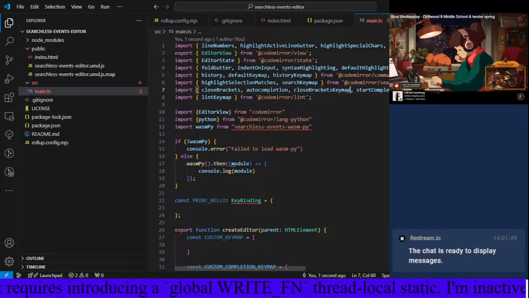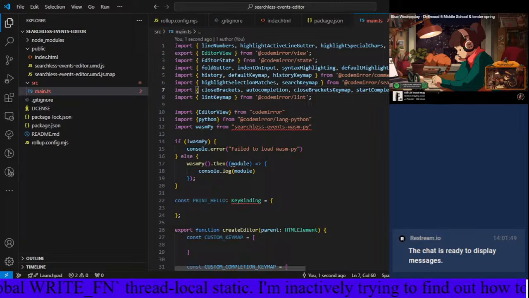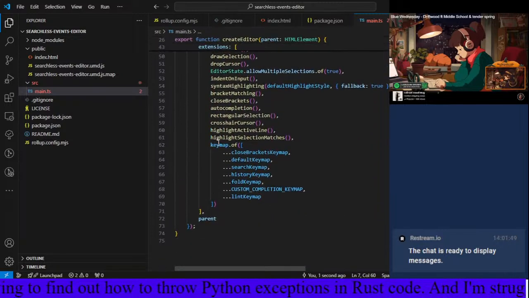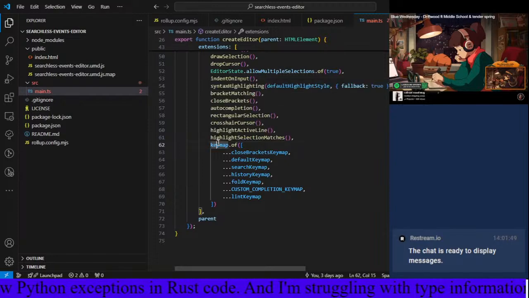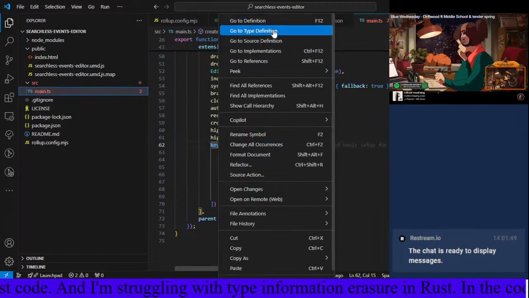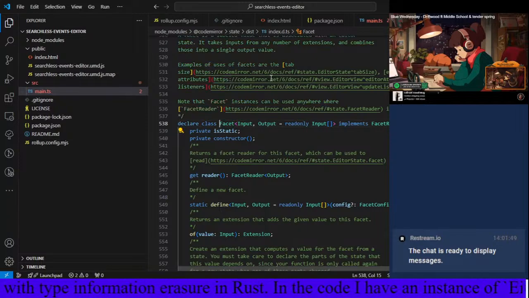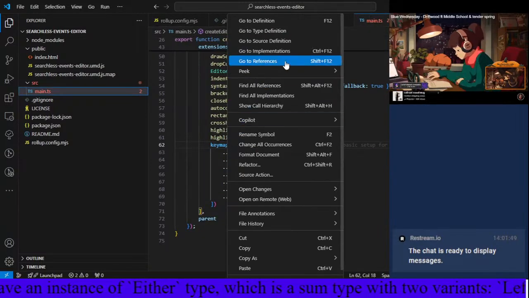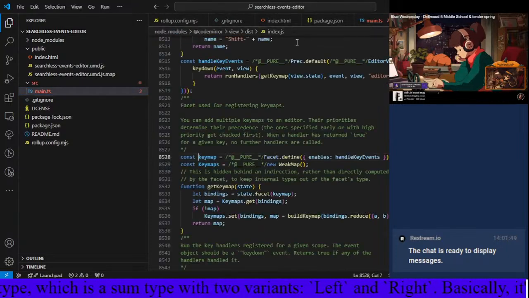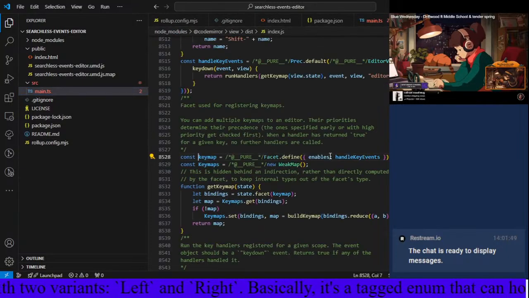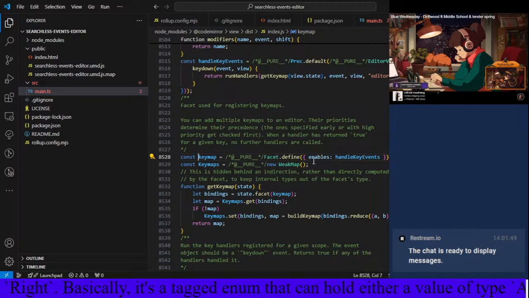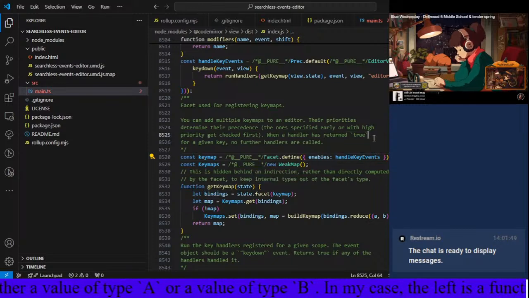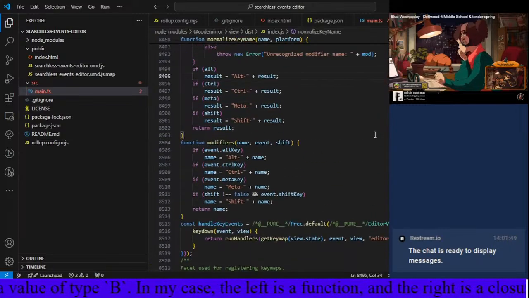And let me see. Key map. Go to definition. Of course, that's not what I want. Go to source definition. Faucet enables define handle key map. Okay. I have no idea where it is.